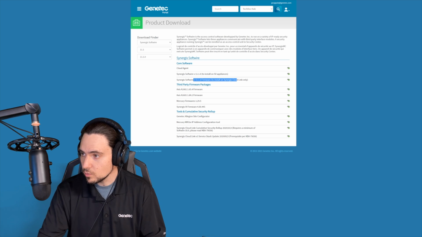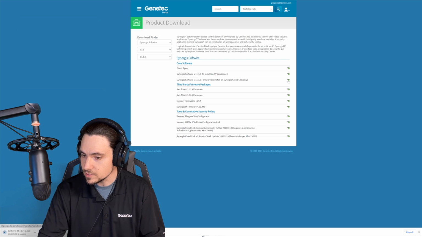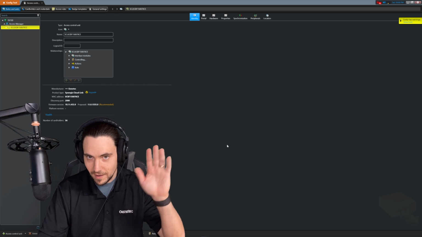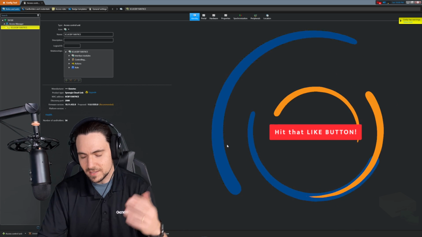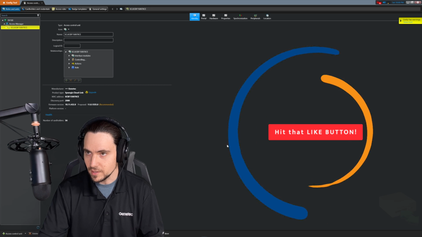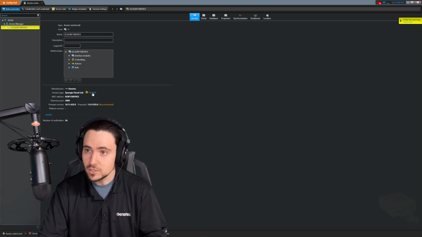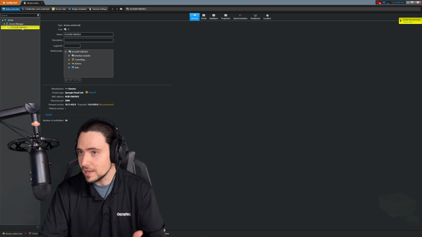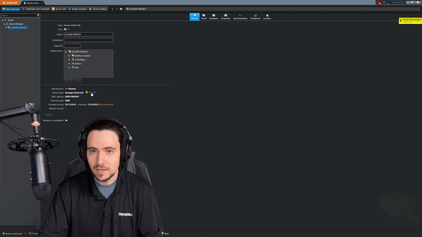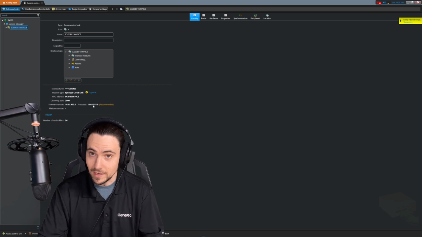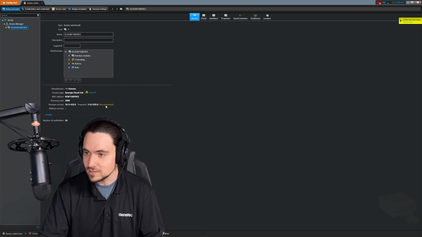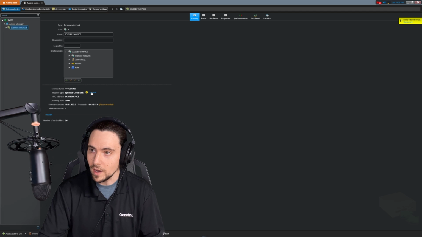So for me, I'm going to install the one for the CloudLink, and I'm going to download that here. And there it goes. And through the magic of video editing, the file has been downloaded and unzipped. It was only a 68 meg file, so it was pretty quick. Now I'm in Config Tool, in Access Control. I selected my CloudLink, and you can even see here, it's recommending, hey, you're running version 10.11. Proposed version is 11.0. We actually have a better one, 11.1. But Genetec Security Center is smart enough to know you're running an older version. Would you like to upgrade? Why, yes, I would.